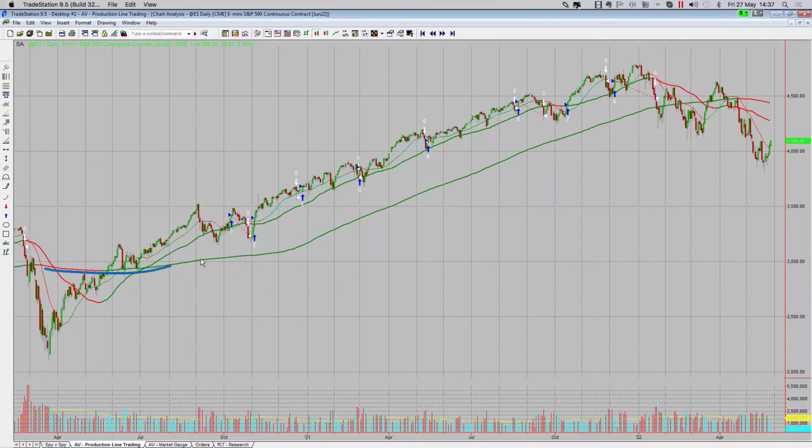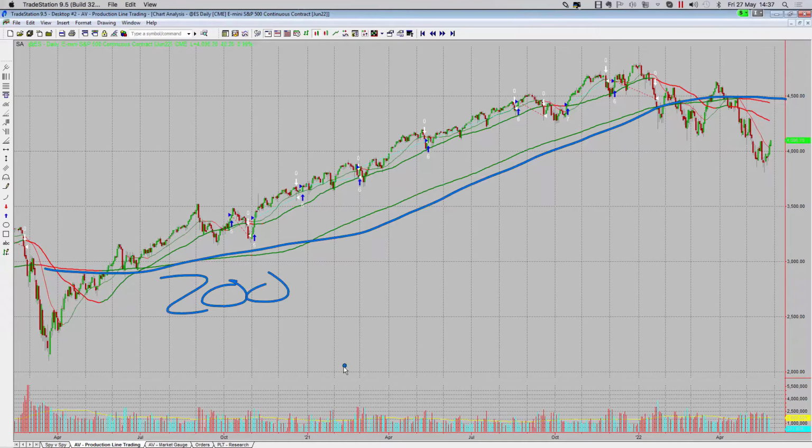We know what the base trend is. If it's above or below the 200-period moving average, that's going to give me my directional bias. Ideally, I like to see then use the 50 and the 200-period moving average. My apologies, the 20 and the 50 moving average. And if they're stacked on top of each other like they are here, then that's giving me my trending indication.